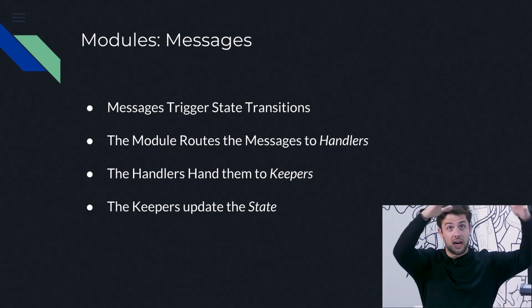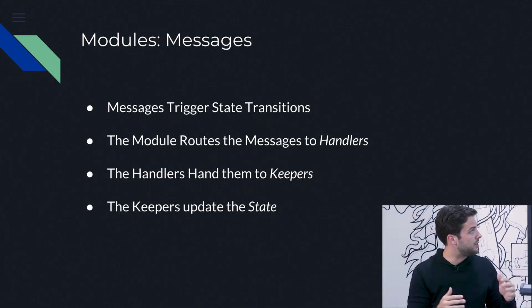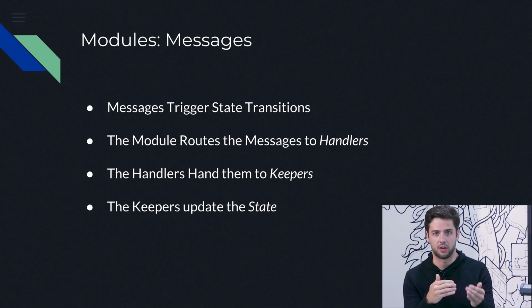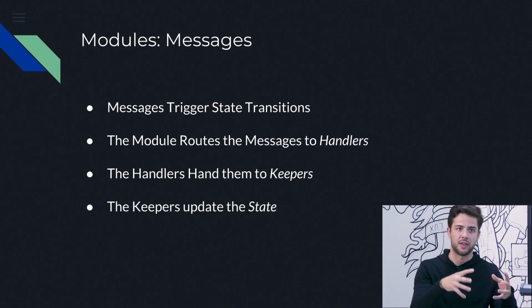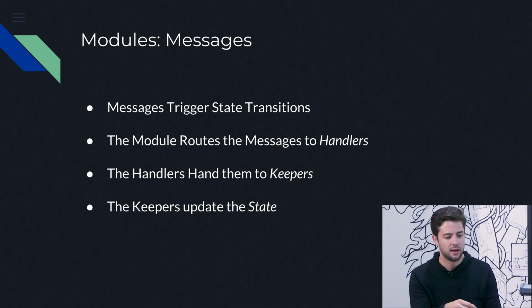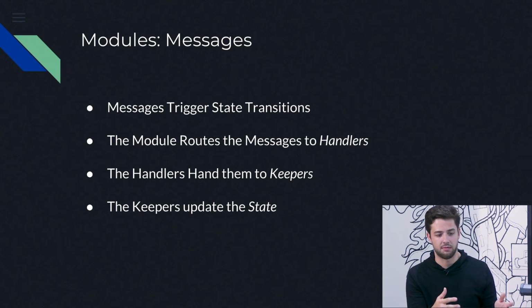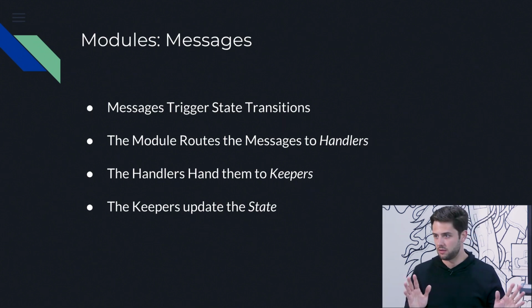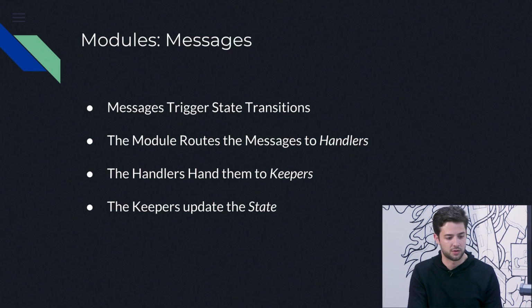This is the sort of higher level object hierarchy within the SDK. They hand those to keepers, which control access to the KV stores and the underlying blockchain. And when I was talking about that component that talks to Tendermint, the keepers have very direct access to that. And the keepers update the state. So we'll see this flow quite a bit. If there's any questions, please feel free to ask them. I do know that the terminology can be a little daunting at first.